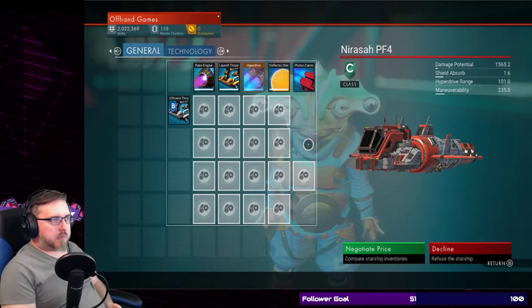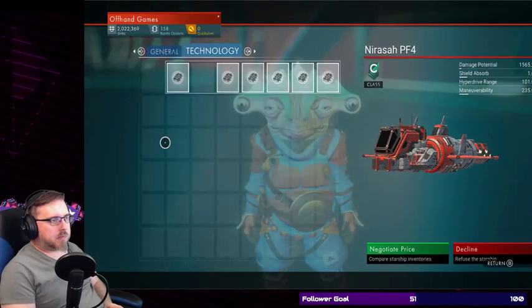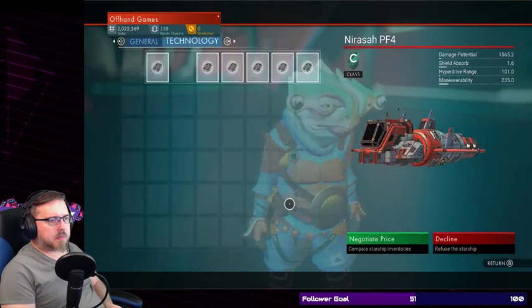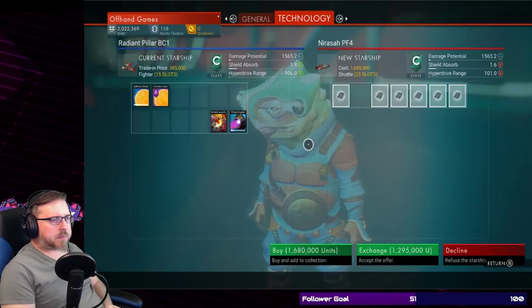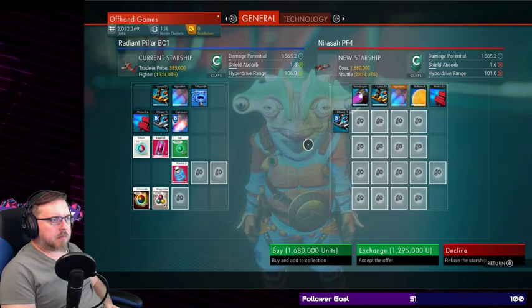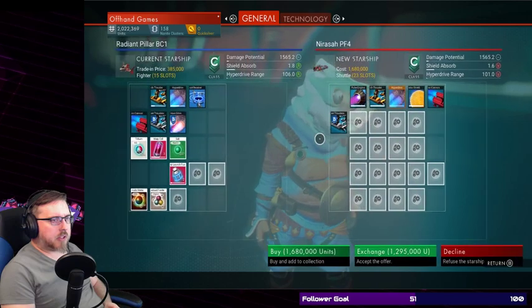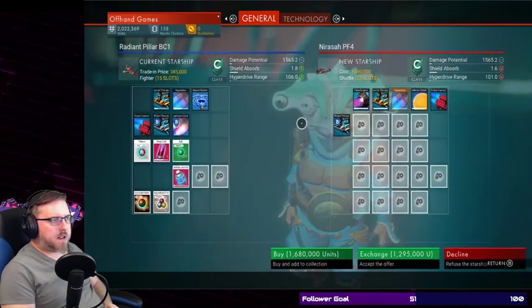Let's see your ship. C-class. Compare. 23 slots, so 8 more slots. Same class as mine.